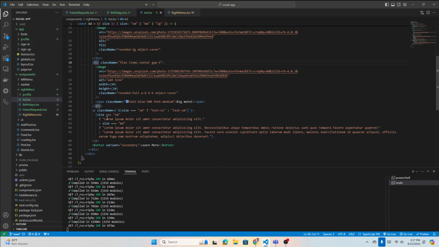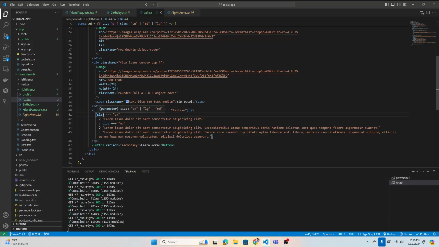Done. And then after that, the paragraph. Same thing, we gave some class: if the size is small, make the text extra small, else make it text small, right? So that is one check we have added. And in the center where you're going to display the text, between the paragraph tags, you want to add dynamic content, so you put a curly bracket and then add JavaScript.